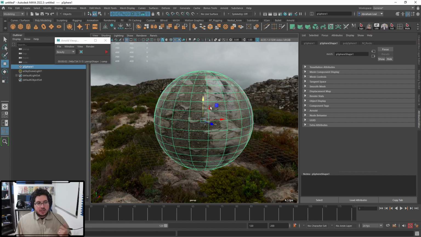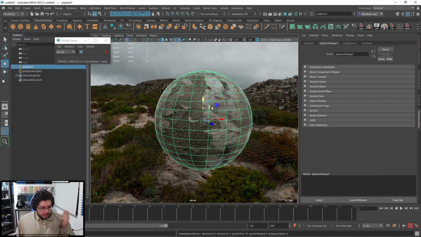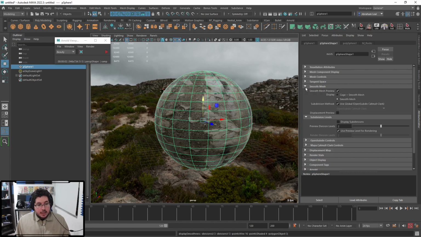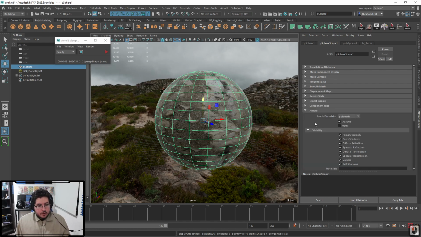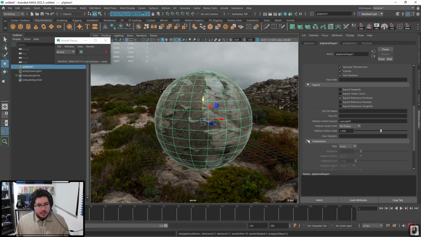So someone in the comments mentioned that's the smooth subdivision. Yeah, when you press number 3, you're activating the Catmull-Clark subdivision. Sorry, I blanked out there. So I'm just gonna grab the shape right here. You're gonna go into the smooth mesh function, in the Arnold function, and down here on the subdivision, we're gonna set this to Catmull-Clark, and we're gonna do again like 4 iterations.